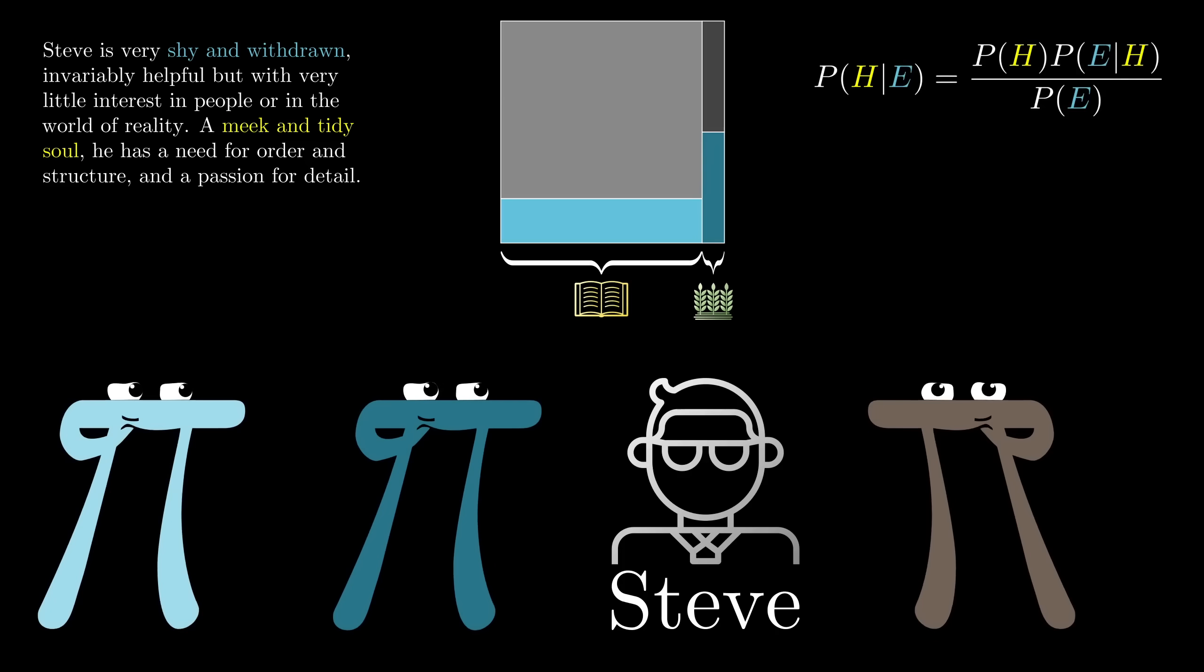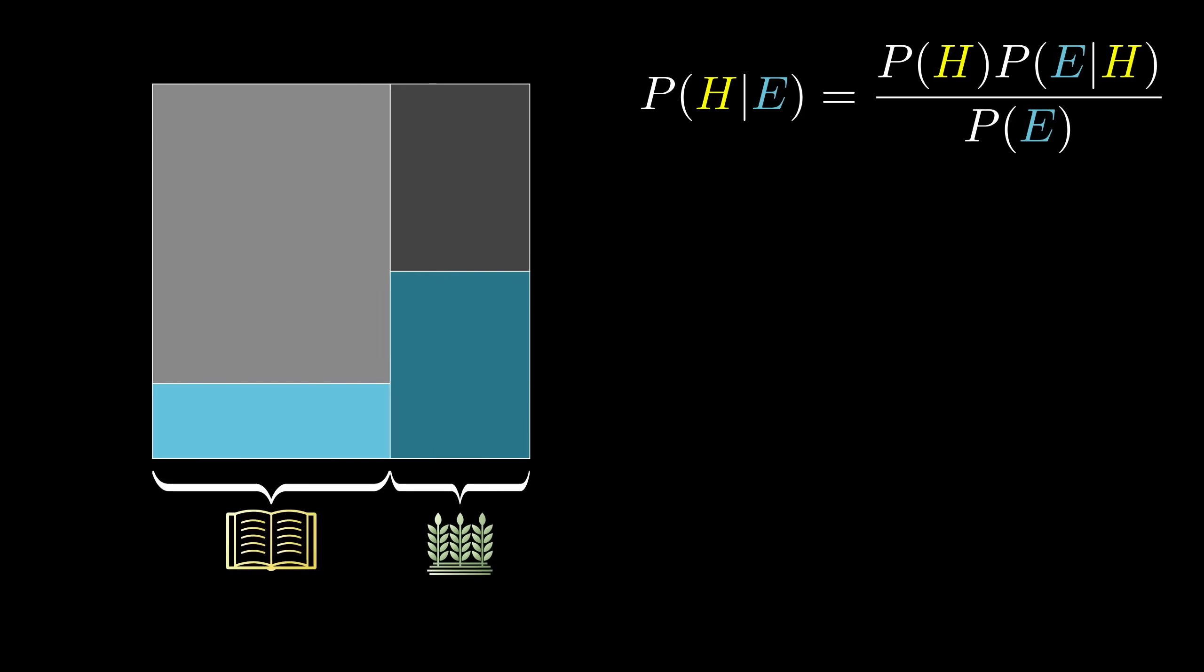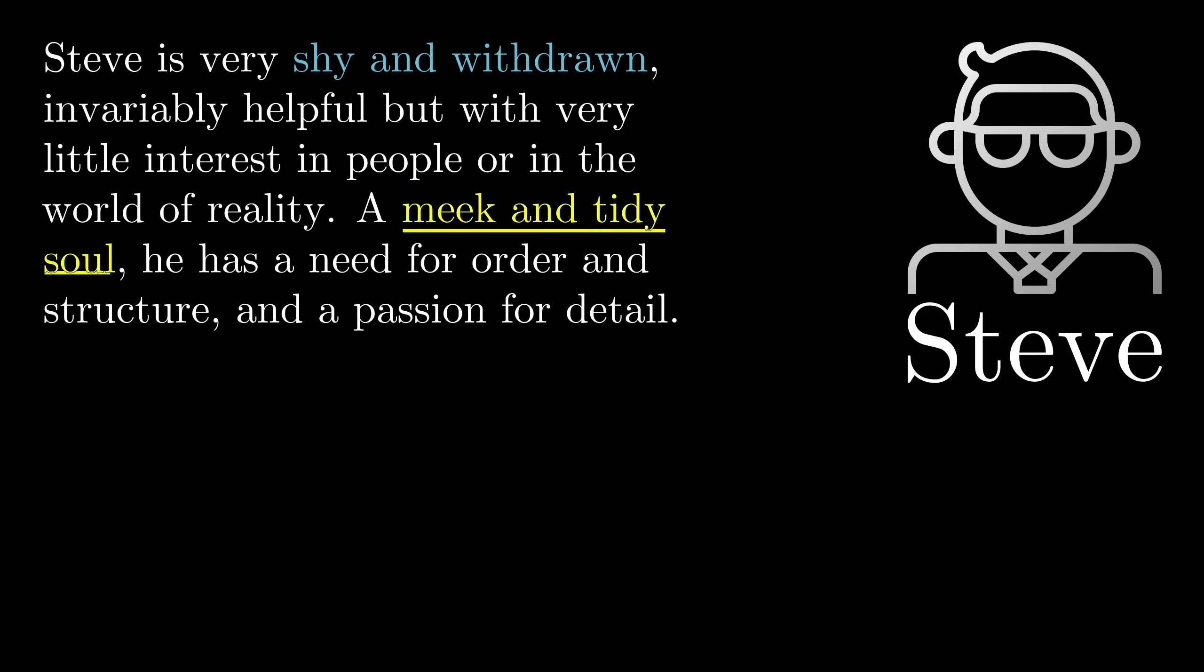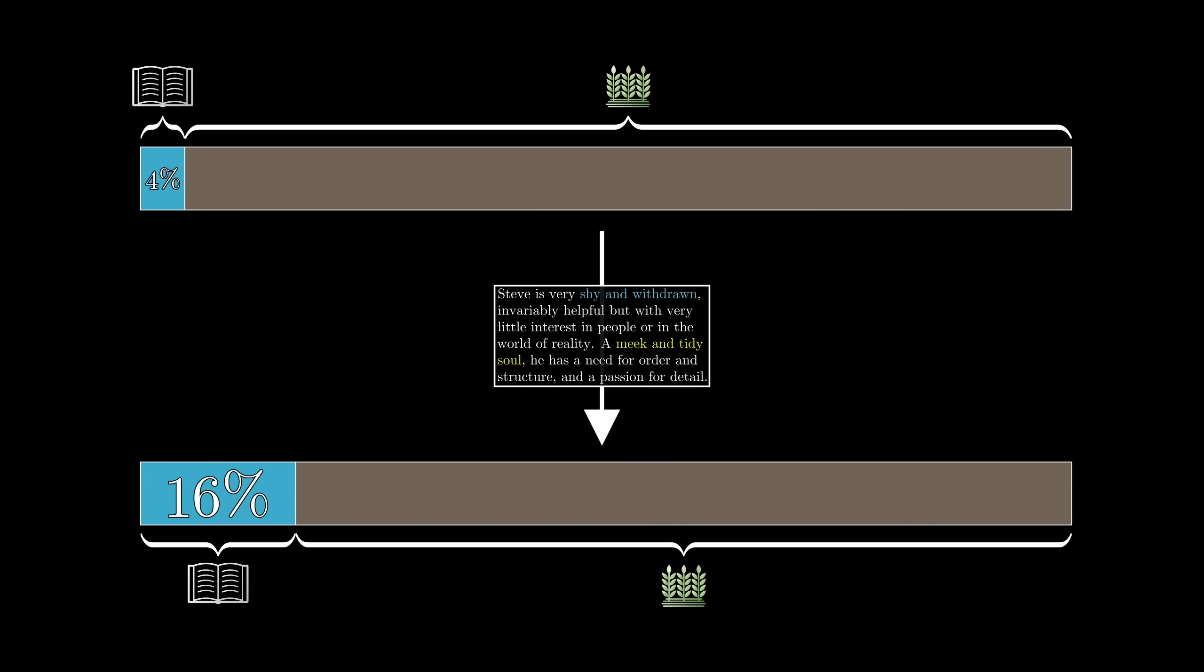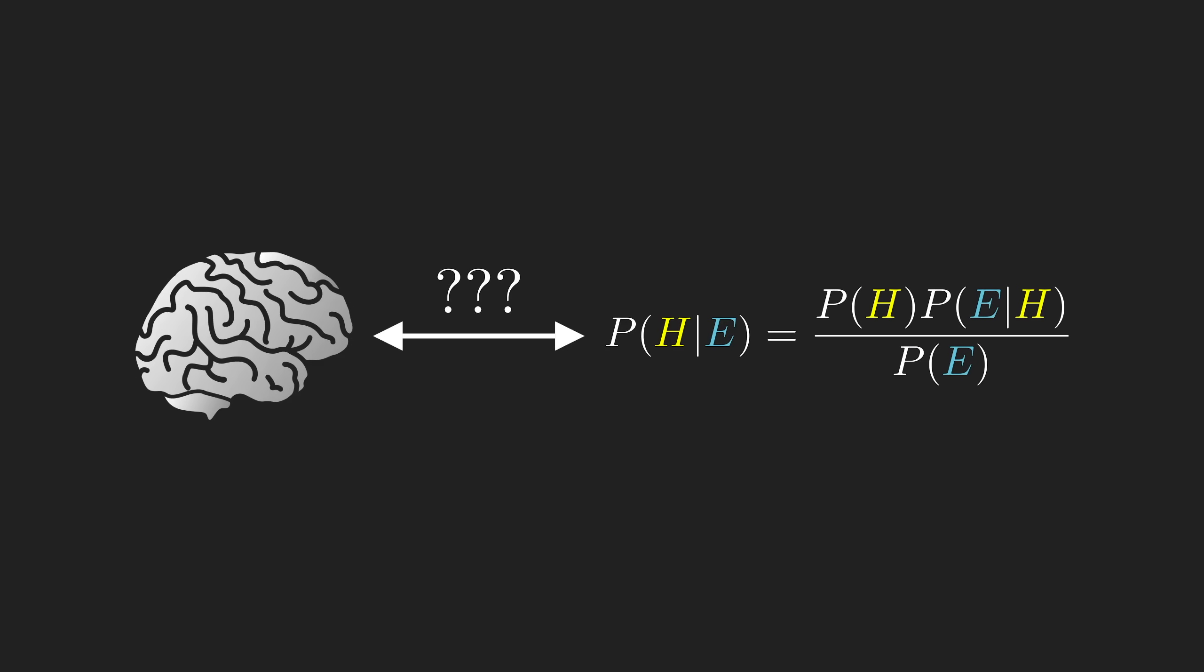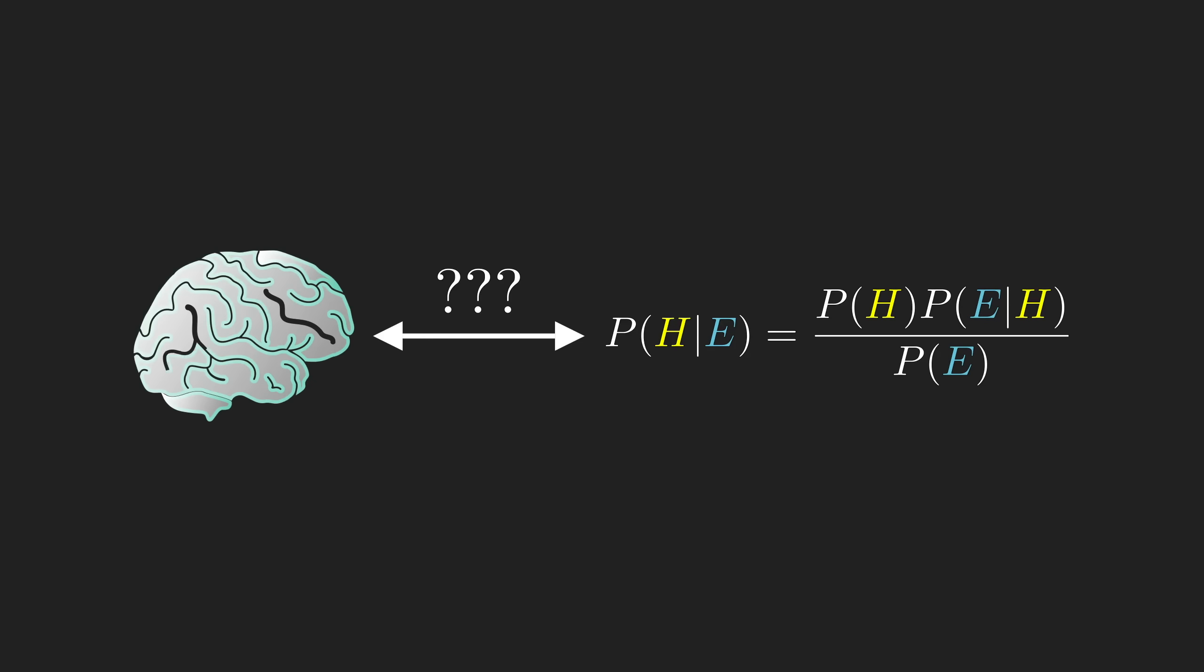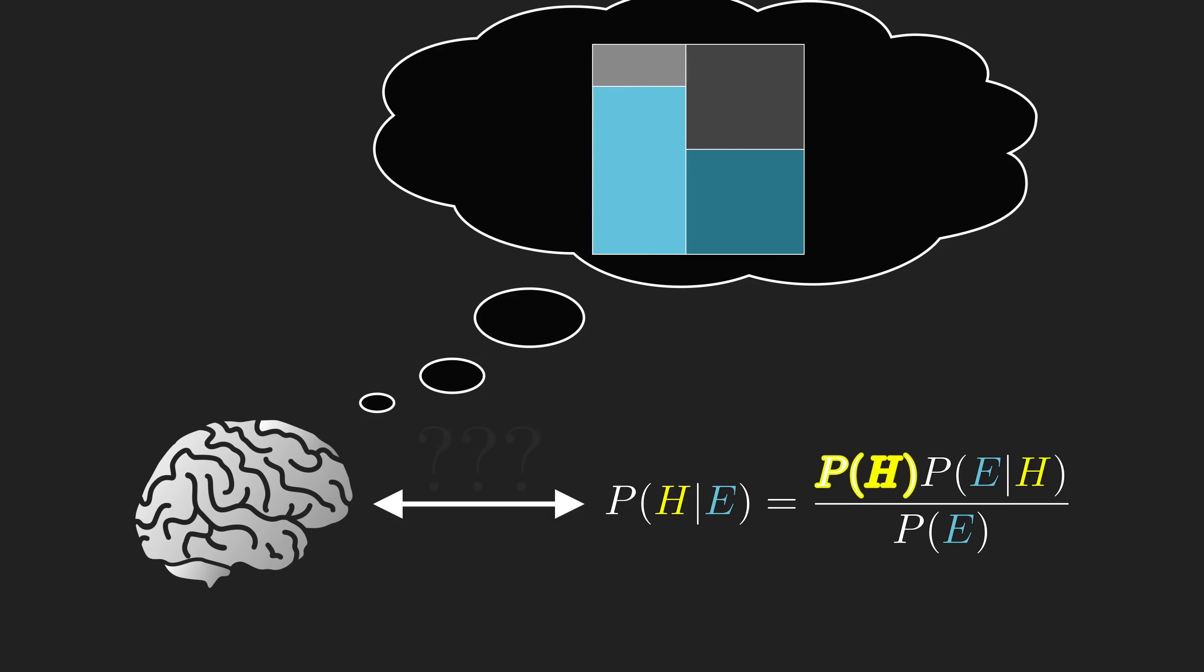For our purposes, understanding the math, what I want to emphasize is that any question worth debating here can be pictured in the context of the diagram. Questions about the context shift around the prior, and questions about the personalities and stereotypes shift around the relevant likelihoods. All that said, whether or not you buy this particular experiment, the ultimate point that evidence should not determine beliefs but update them is worth tattooing in your brain. I am in no position to say whether this does or does not run against natural human instinct. We'll leave that to the psychologists. What's more interesting to me is how we can reprogram our intuition to authentically reflect the implications of math, and bringing to mind the right image can often do just that.